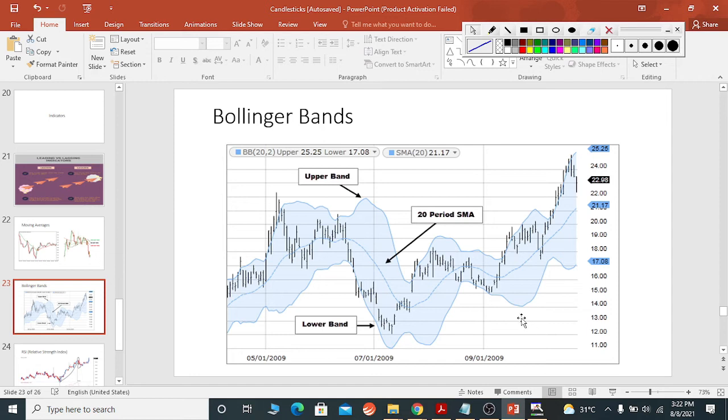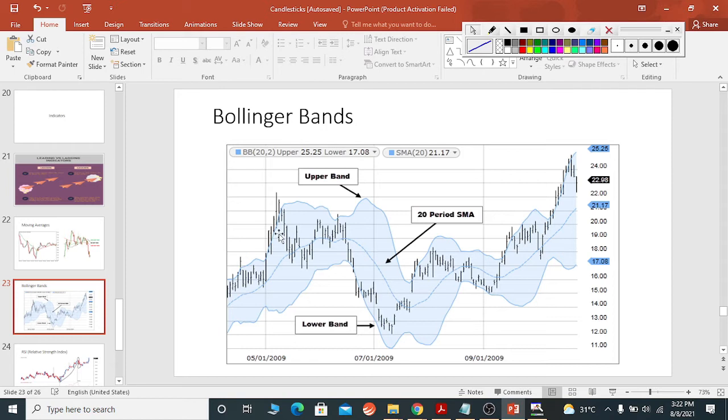And when the bands are quite wide, as you can see over here, the difference between the upper band price and the lower band price is quite high. That could tell you that the volatility is too much, and you would try to avoid trading during this time because the market can swing wildly in either direction. It could go down, then again come back quite a margin. So you would try to avoid trading at this time, because if the volatility is too high, there could be a chance that your stop loss gets hit, and then the trade continues to move in your favor. So Bollinger Bands has two purposes.